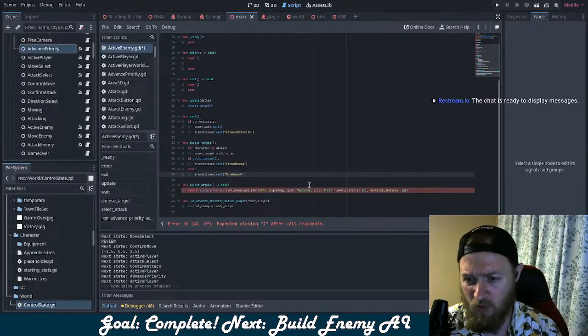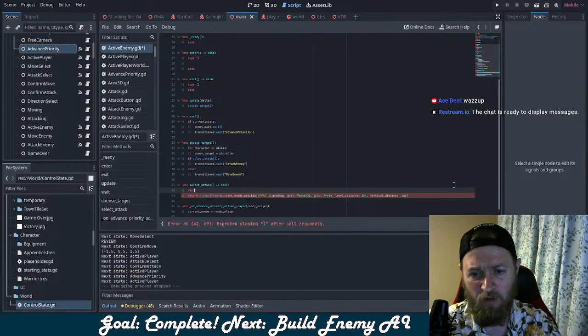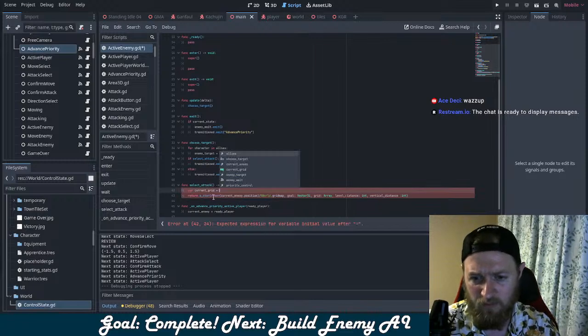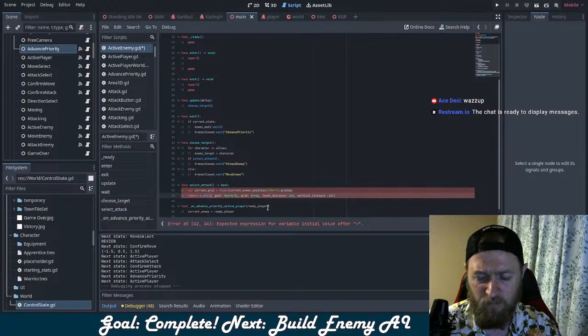That's okay. Okay, and then the goal is going to be, let's see, actually, let's do this. We'll say our current grid equals current grid.